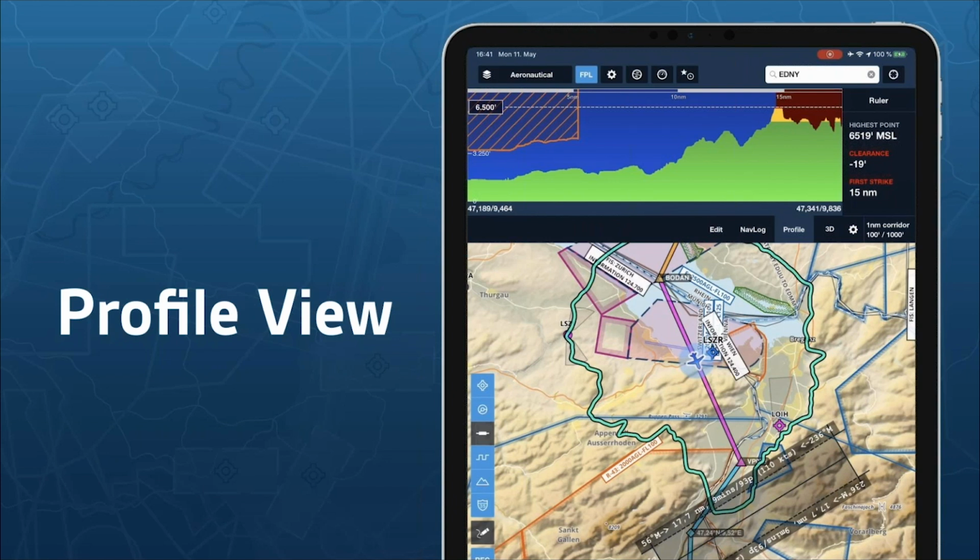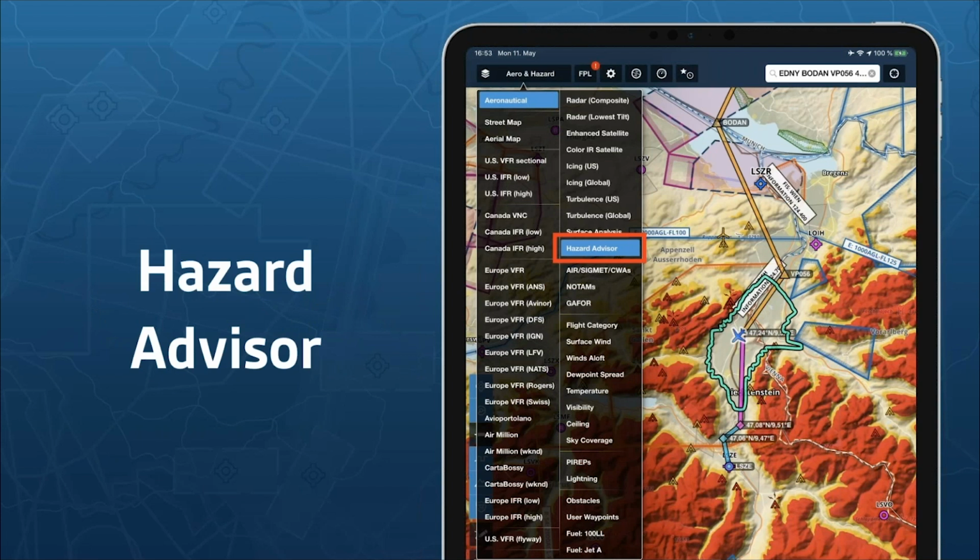And this is something they're going to go into more detail in the power users, but I still wanted to mention it, Hazard Advisor. So this is another layer that you can turn on, again, in that right-hand column in the layer selector. And what this does is it uses those terrain downloads that we were talking about before. Again, that information is available globally and comes from Jeppesen. What it does is it will actually highlight using both yellow and red to indicate areas that you are potentially going to intersect.